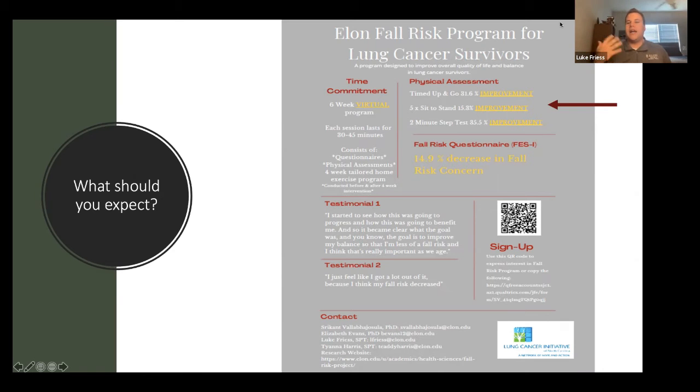So just to give you an idea quickly of what a 5-time sit stand is, I will give you that. That is simply us being in a seated position and completing 5 reps of that as fast as possible. And the interesting thing about that test is it actually tells us a lot about your fall risk. It tells us if you don't complete it within a certain amount of time, there is a likelihood that you will fall in the next year. That's backed by a lot of research.